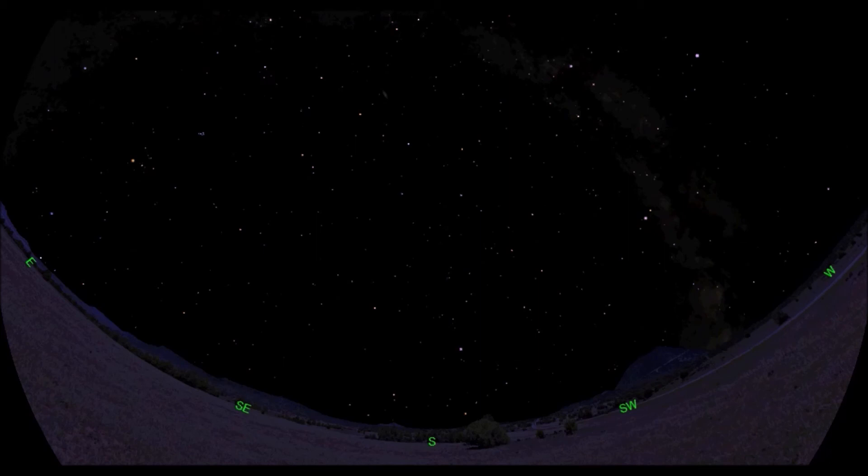And last but certainly not least in our autumn sky is the constellation of Cetus the sea monster. Now Cetus the sea monster is a very dim constellation but made up of shapes that catch the eye if you will. Easiest way to find it is to first find Pisces the fish. So again there's our square of Pegasus. We know one fish is down, one fish is left. Once you find the two fish, make the V or the string that connects them.